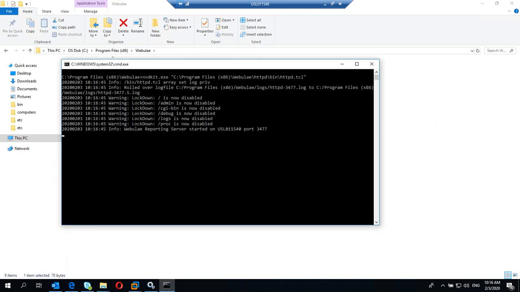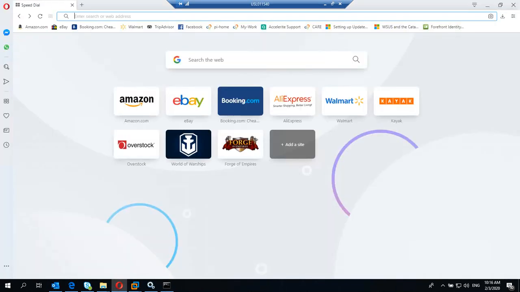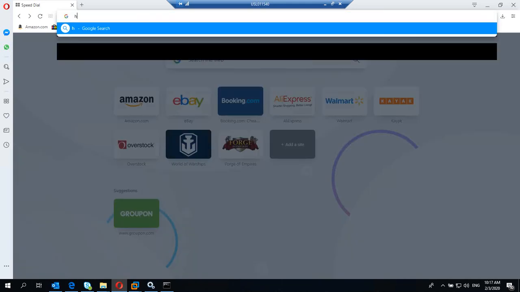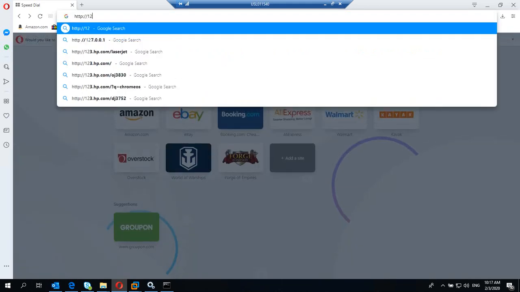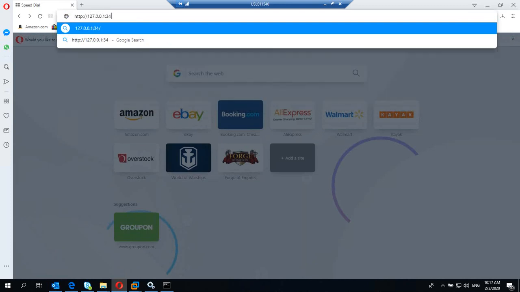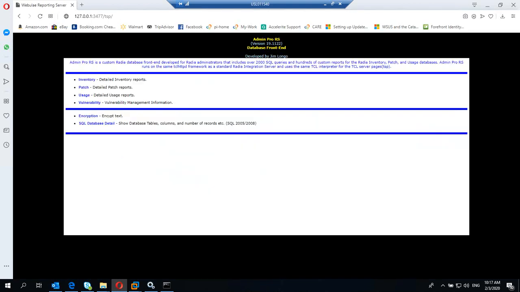And we have started this reporting server on port 3477. So we can now go to that, and we can now access the web page.